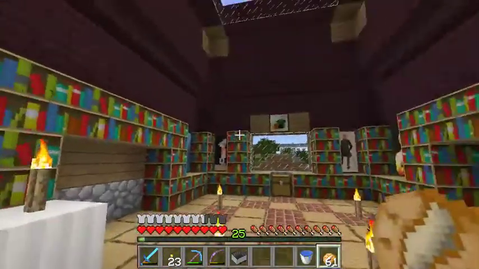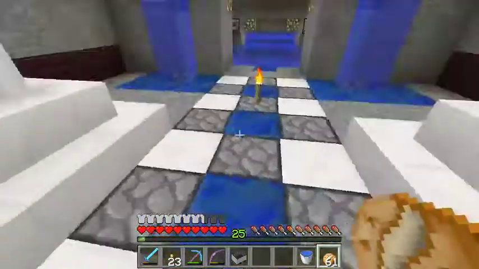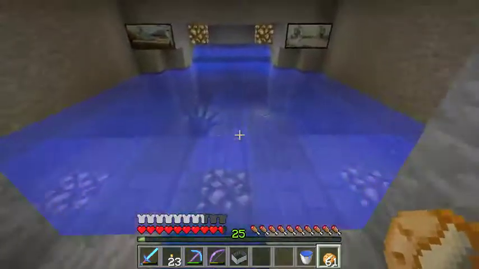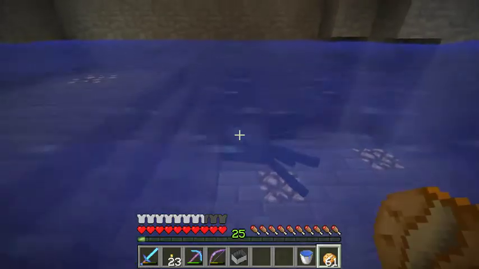And, like any library should, it has a pool. Please, no books beyond this point. Oh, and it's got a Squiddy in the pool. Yay! Hi, Mr. Squiddy. I love it when squids visit. Hello.